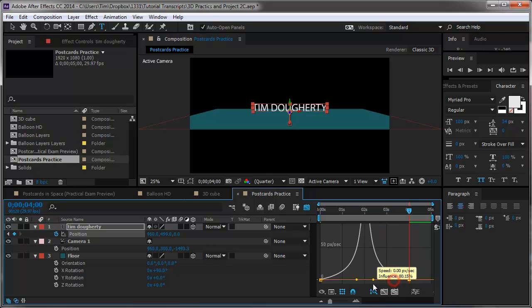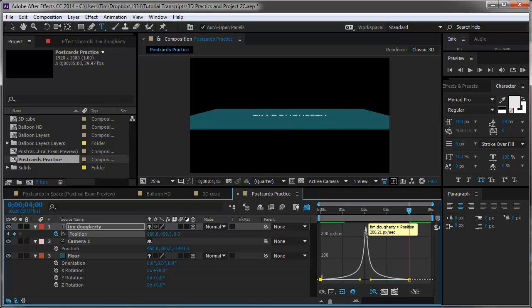But I'm just going to pull the 2 points of the Bezier in, and what this is going to do is make the speed start out very, very slowly, and it's going to spike really quick right in the middle, and then it's going to slow to a stop again. So let's see what that looks like if we render the timeline out. See how it kind of zips out of the floor all of a sudden? There you go, something like that.